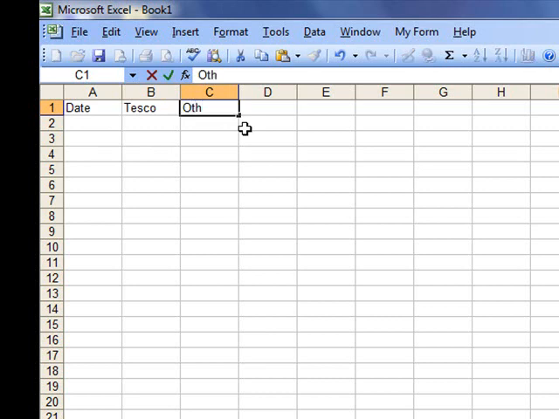We do shop at other places such as Spar in Sutton-on-Sea, or maybe go down to Lidl, but because there's not too much, we can group them together as other. Then in column D, another major expense most people have is the mortgage or the rent. Now as you can see, column D, mortgage stroke rent, has overflowed.